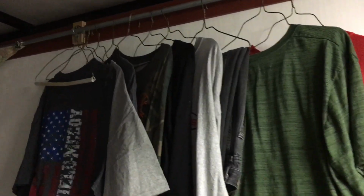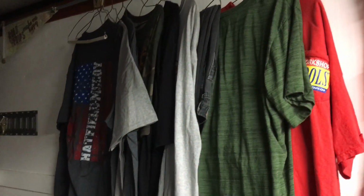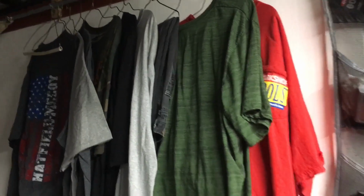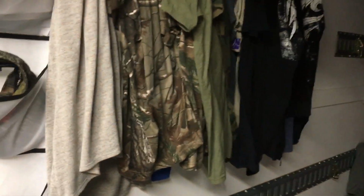So we're using that as our closet. So we have all of our clothes hanging. This just worked so much better. We could see what we had without having to pull out bins or bags. And yes, it's a little messy. It's hanging in plain sight, but it's just he and I, so it doesn't really matter. And there are more clothes hanging there.